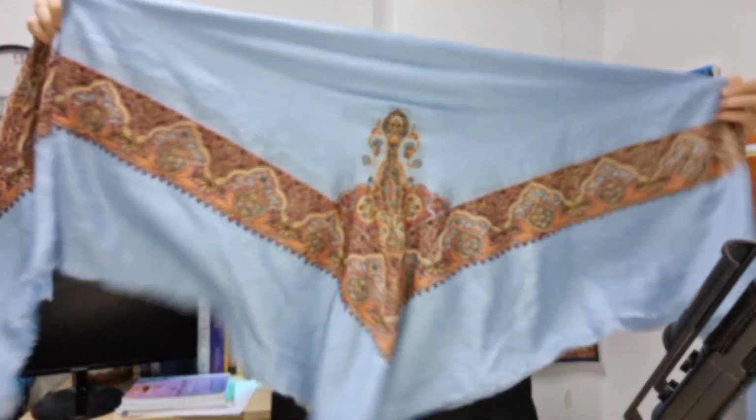That's usually how it would be. You can see it's quite big. It's in a triangle, and once in a triangle, you put it over your head like this. Make sure the sides are even. And you basically can put it inside or over.